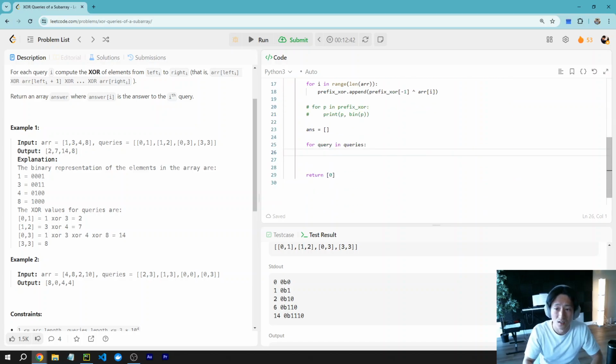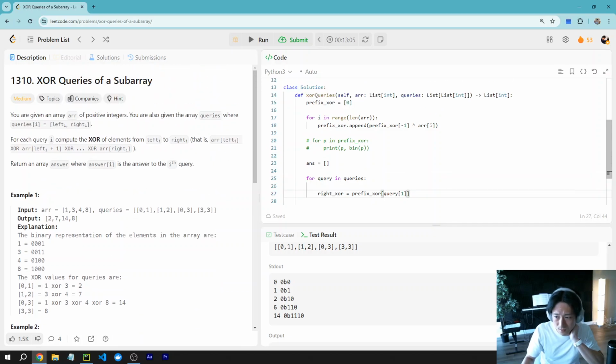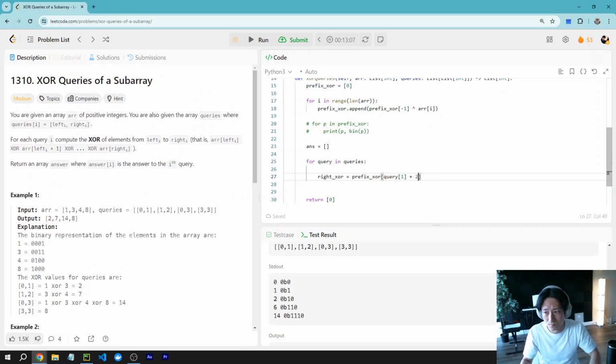So right XOR is prefix XOR of the query's right element plus 1, right? Yeah, that should be plus 1 because I appended an additional 0 to the prefix XOR.